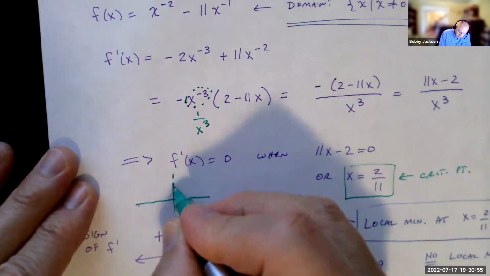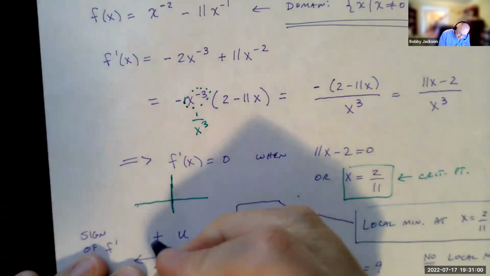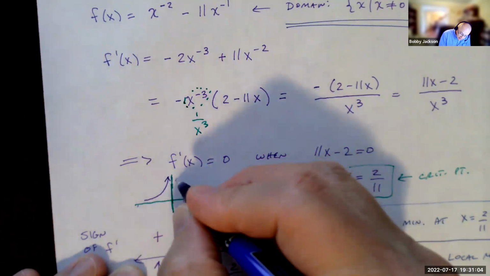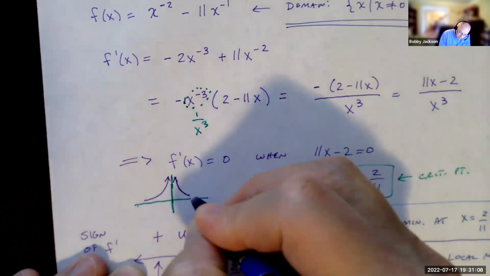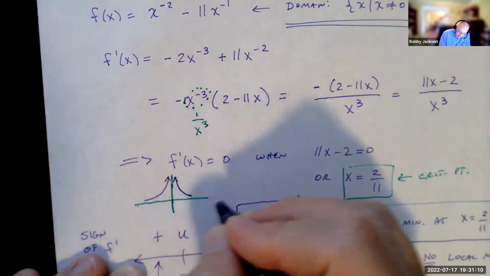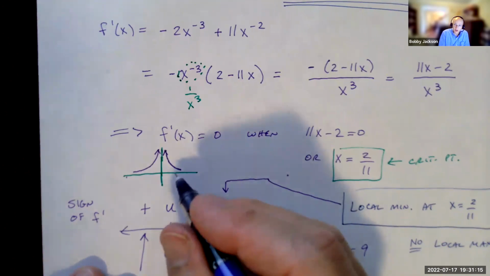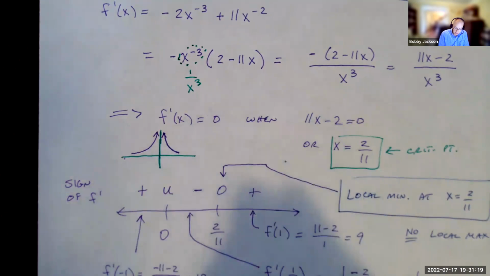So what's actually happening here for this one, unlike what I've drawn here, right at 0, this is the y-axis right at 0, but we have a vertical asymptote at 0, and so it's increasing as we approach there. So we're going up to positive infinity, and it's decreasing, going down this way. So this is what the graph looks like close to the y-axis for the original function f, based on the sign of the derivative.